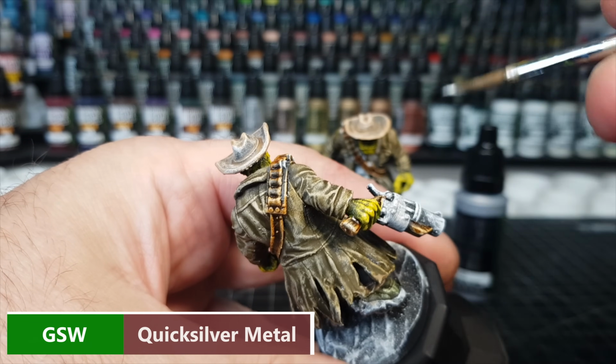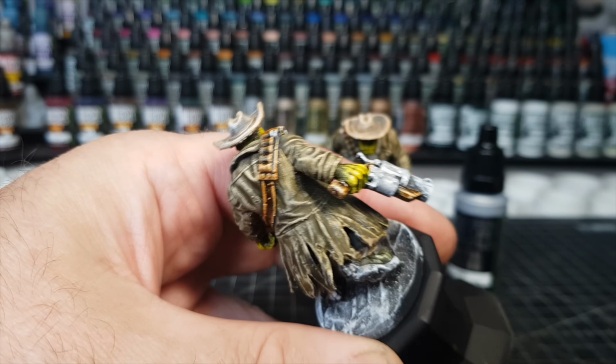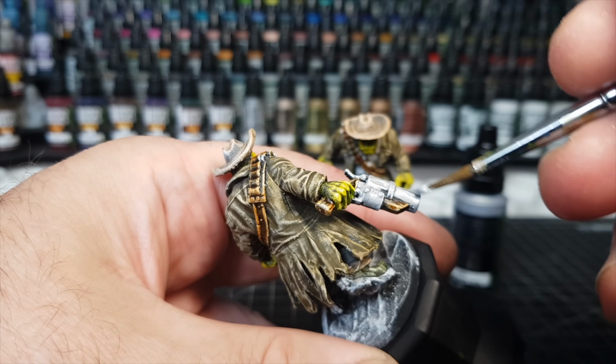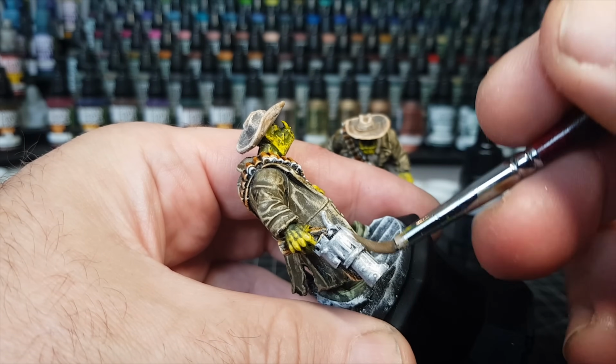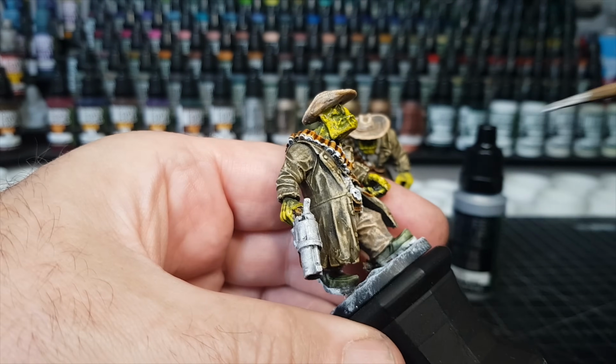More likely it's going to be orcs. But, well, guys, you let me know. What would you like to see me print out? Let's make, say, I don't know, a 500 point army, and let's see just how quick I could print them out.